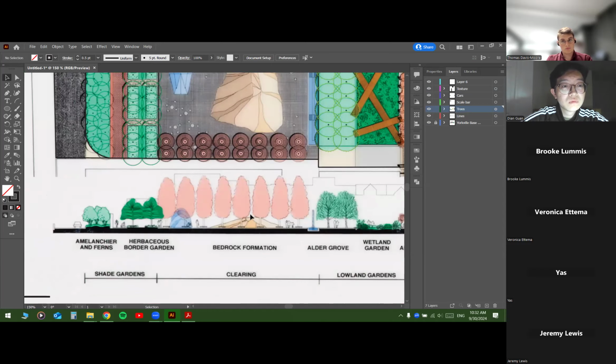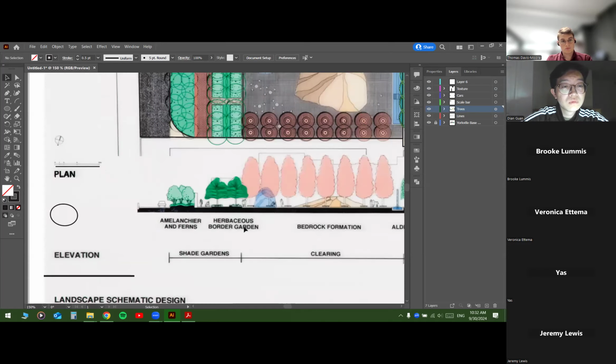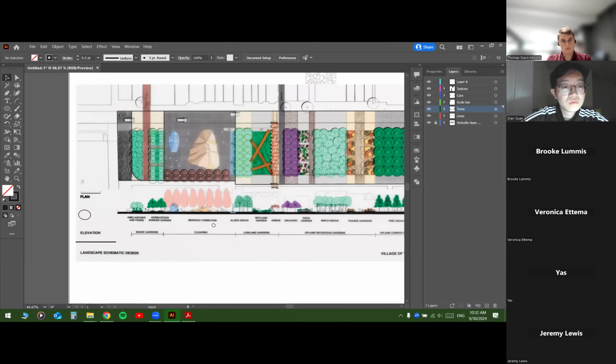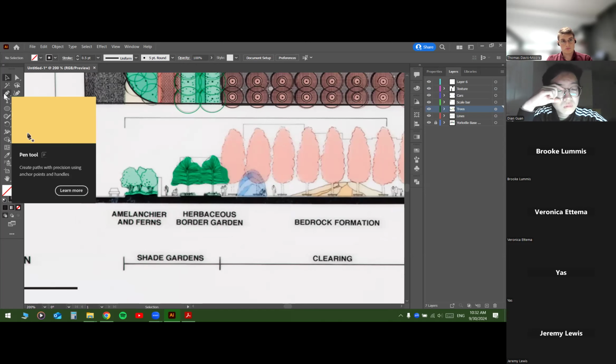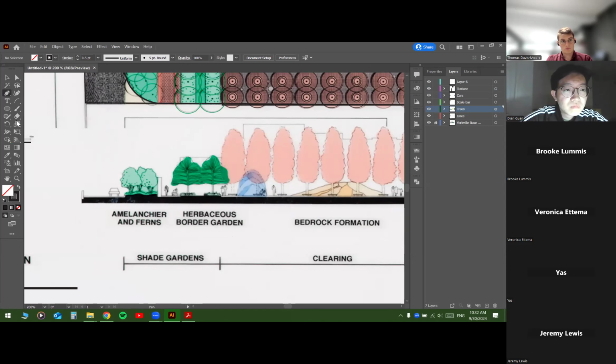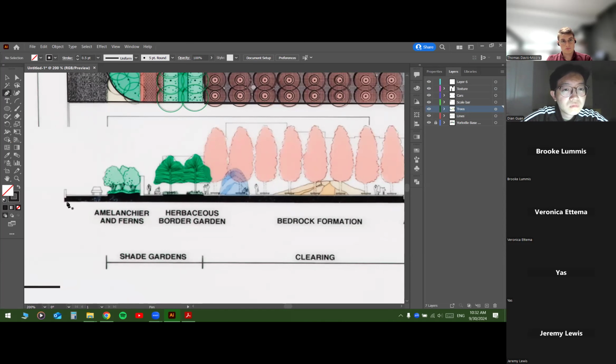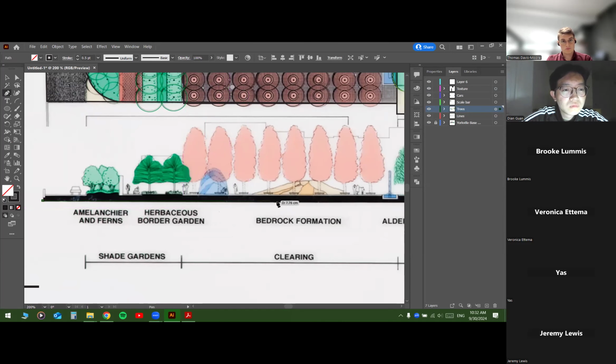So in order to make a section elevation here, simply you can make your line work here for your base with the pen tool. For example, this part, let's make a new layer here.